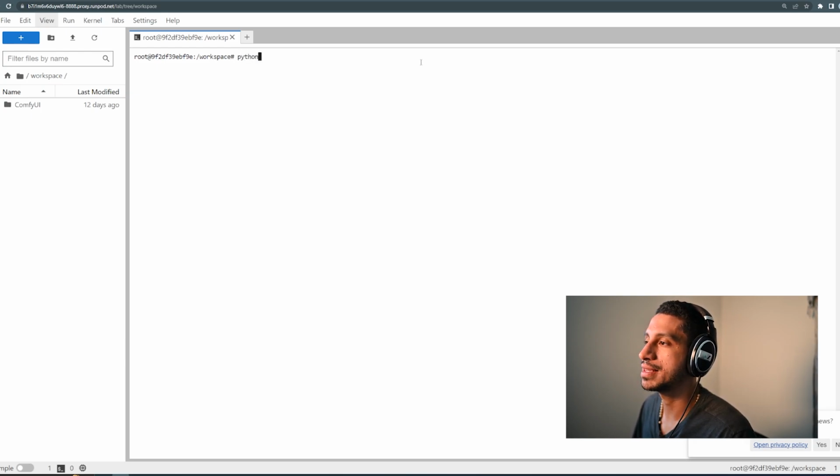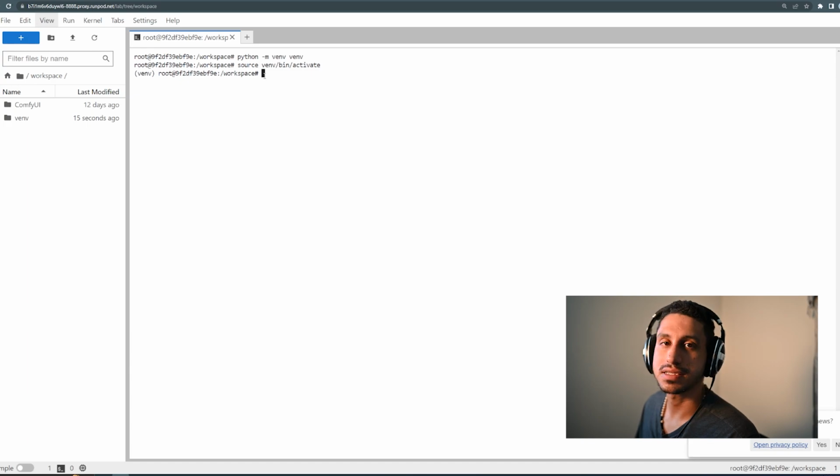So we're going to python -m venv venv. If you followed my other tutorials, notice that it's just about the same. So once that virtual environment has been created, as we can see from our file browser, we're going to activate it. So source venv/bin/activate.